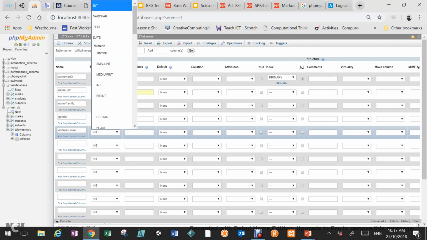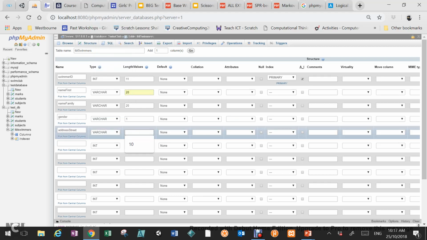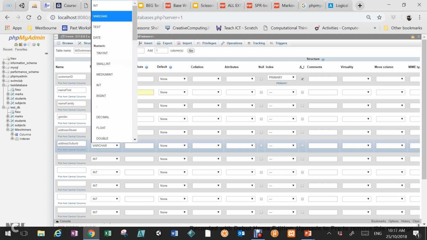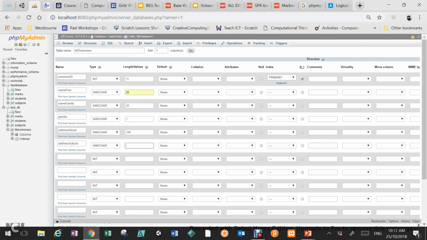Street, a variable character again, and I think it was 100 from memory. Address suburb, again a variable character, and I think 20 should do that.